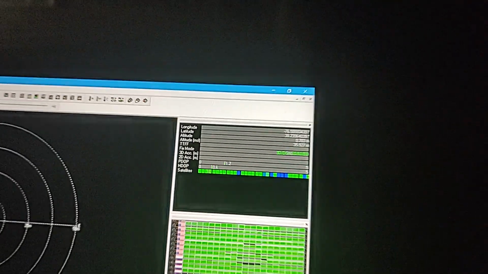Okay. And now we'll attempt to fly the drone, and then we'll see the drone drift in our little radar map over here.